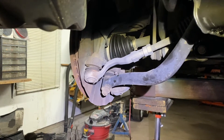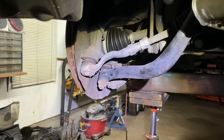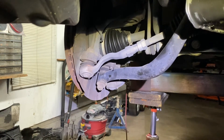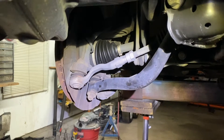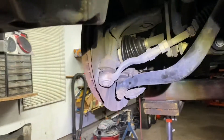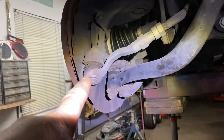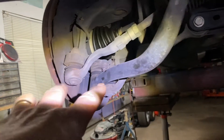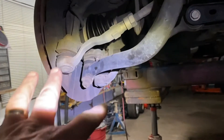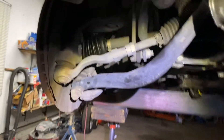Today we're going to remove the front axle CV joint on a 2013 BMW X3 — a very easy way to do it. Unless you have play in your ball joints, there are three of them here. Unless they're ripped and you're replacing them, you don't have to touch any of them. It's very simple to do.